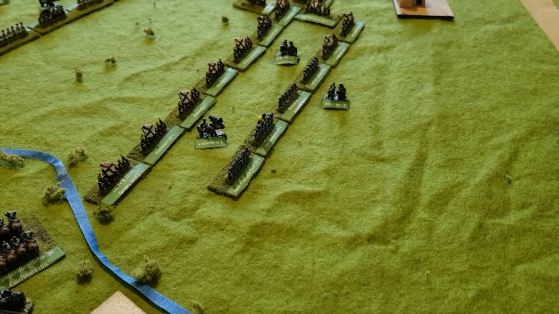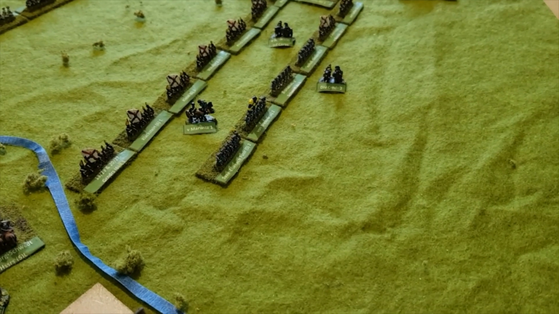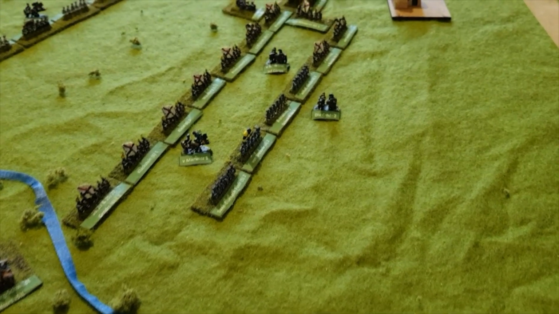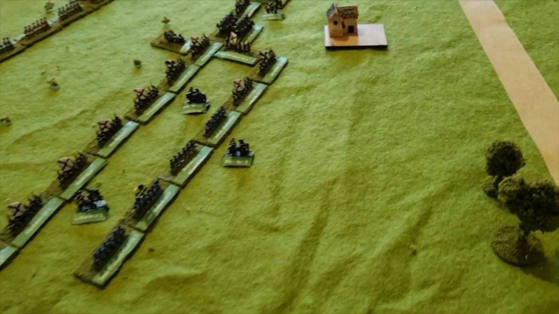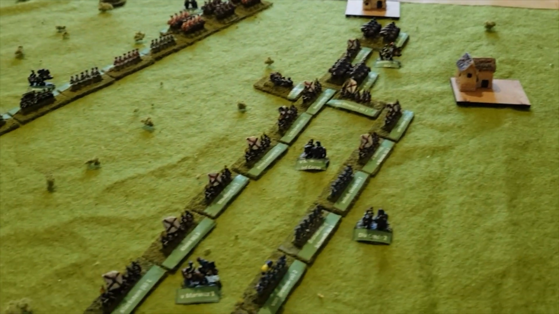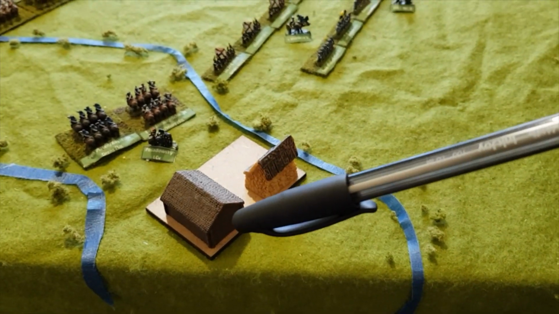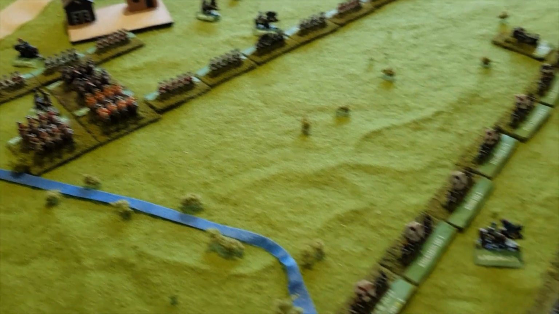We have a flat battlefield, with some features, not a lot. We've got two what Volley and Bayonet call villages. So we have Hermsdorf here and Gruningen here. And then we have two towns. We have Pampitz down here, and then we have Mollwitz itself over here, with the Austrians arrayed in front of it.